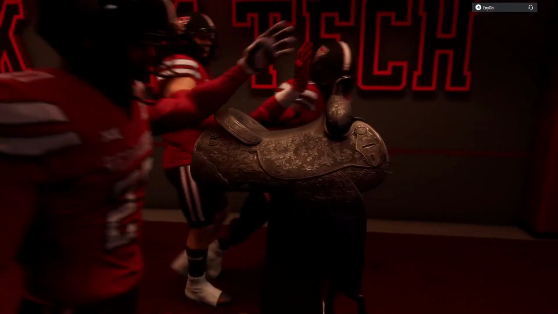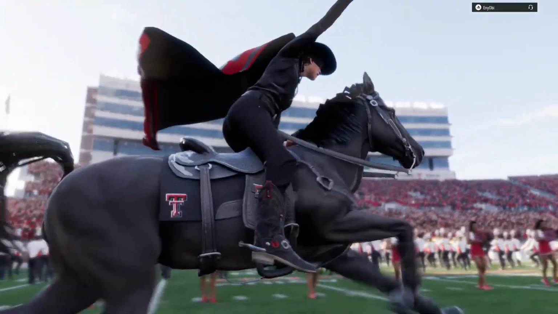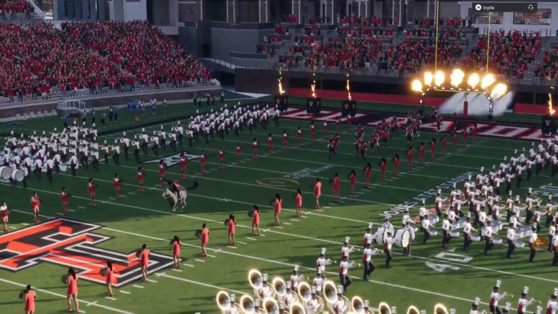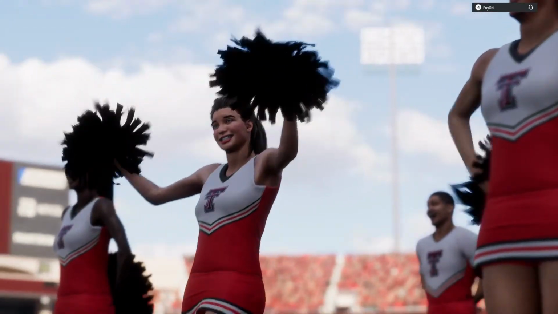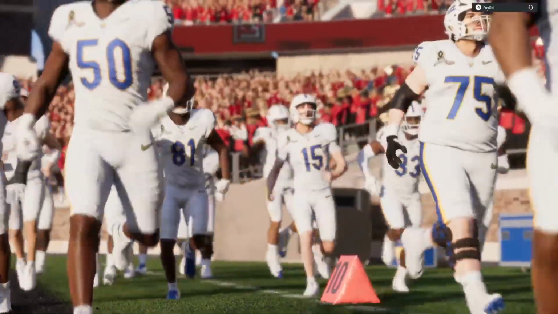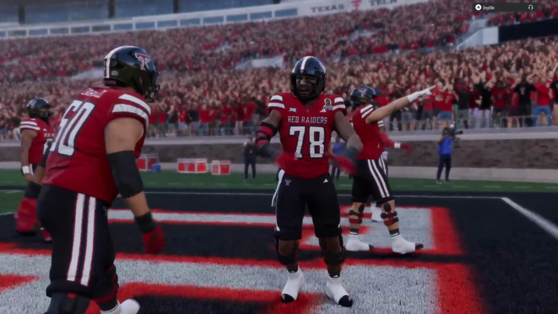Postseason has all been building to this. And now, first-round games and home field settings. This place is going to be rocking. Welcome to Lubbock, Texas, and the home field of the Texas Tech Red Raiders, Jones AT&T Stadium. As we'll see, the number 10 seed in this playoff, the Pittsburgh Panthers, taking on a playoff team from last year, the Texas Tech Red Raiders.